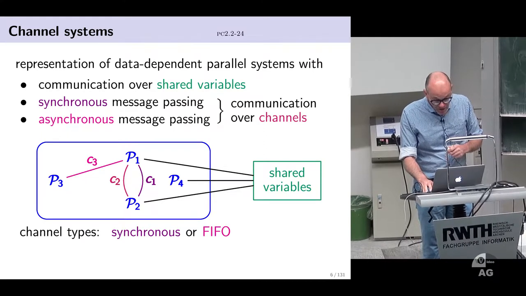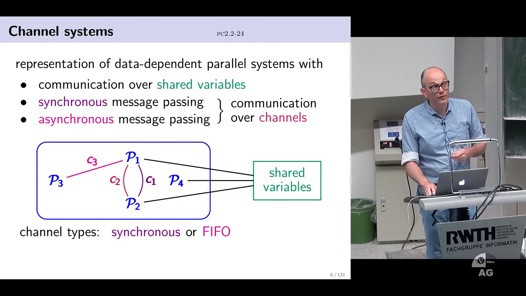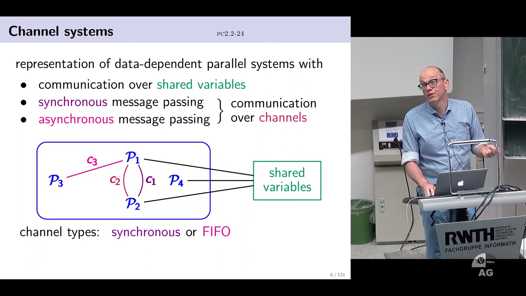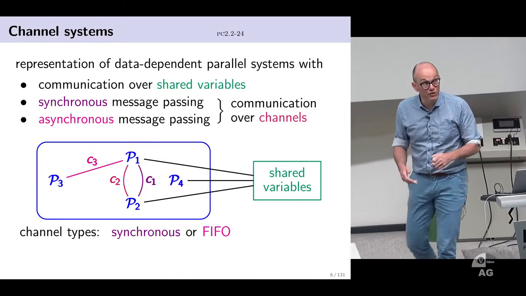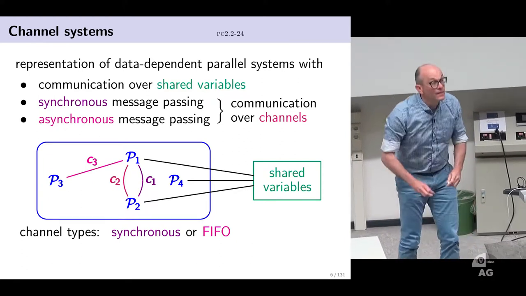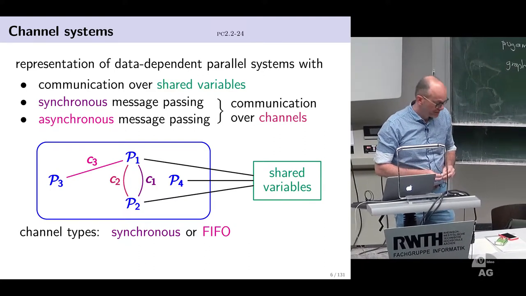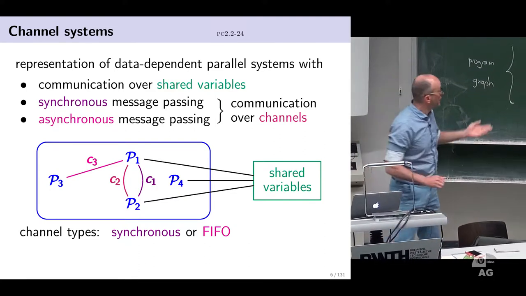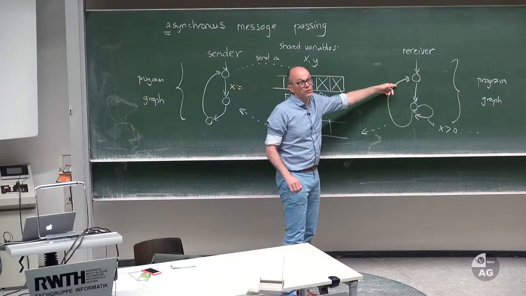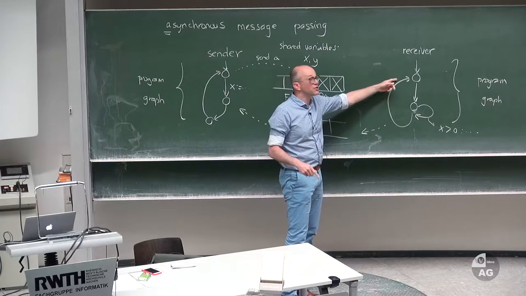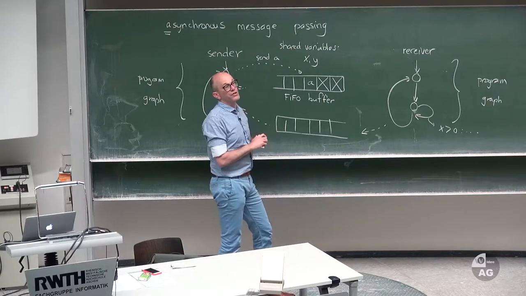The channels are first in, first out, unless they have capacity zero, then we have the same principle as with handshaking. Then the receiver and the sender have to move simultaneously. Question. Why are there two channels between P1 and P2? In both directions, one. So a channel is directed, like I indicated here. This is a kind of directed channel. This one is allowed to send here. That one is allowed to receive, but not the other way around. It's not the case that this receiver can also put messages there, which are intended for this. It really is in one direction a channel.